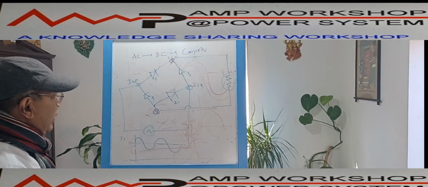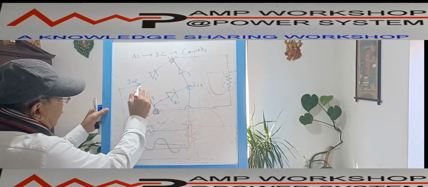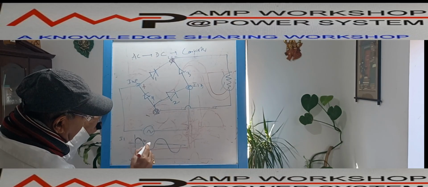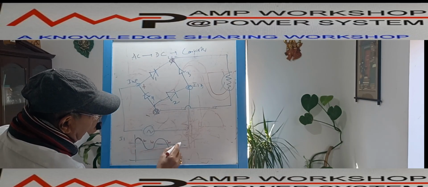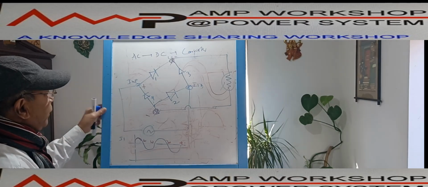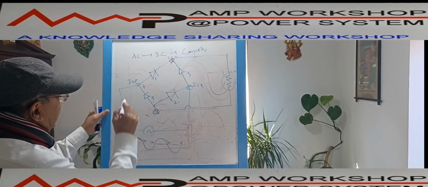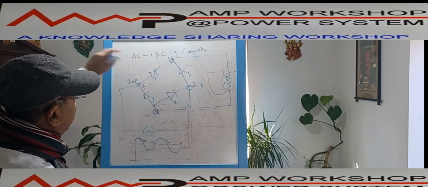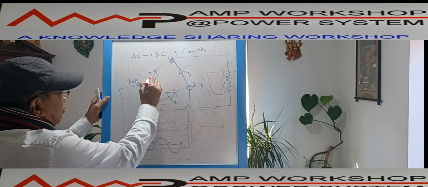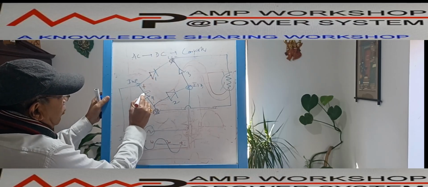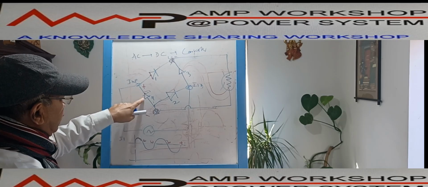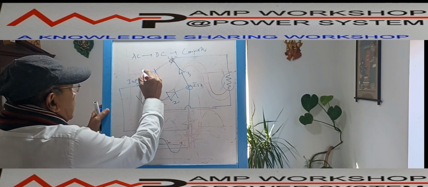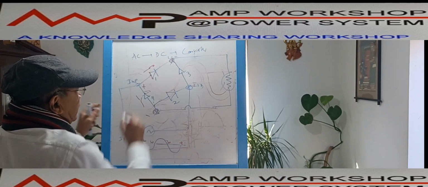Now how it is working, you see here. When the input is positive, suppose it is 10 millisecond, 20 millisecond, 30 millisecond, 40 millisecond. We have 2 cycles. So in the first 10 milliseconds, what is happening? This point is positive. This is the anode, right? This is positive, and for this diode, the cathode is positive. So if the cathode is positive, it is an open switch. This is the open switch, but this is a closed switch, right?